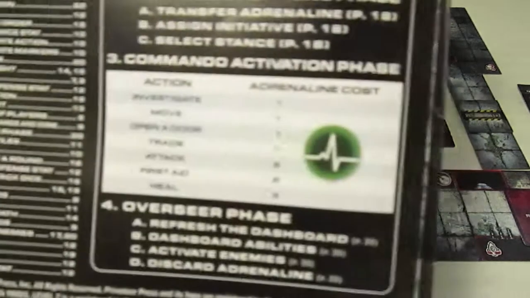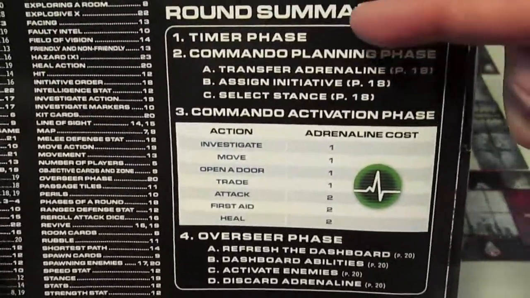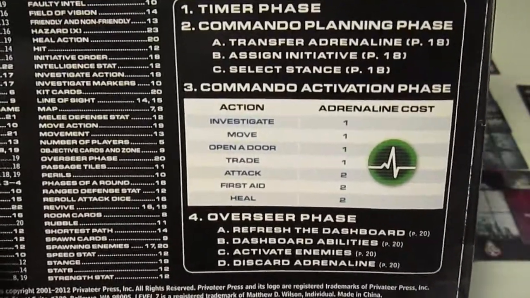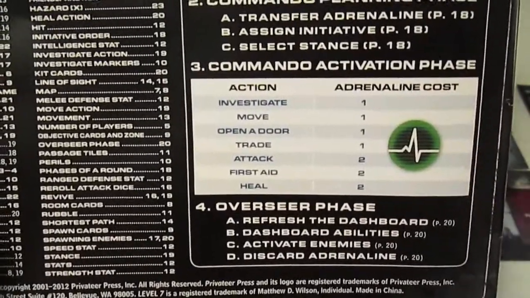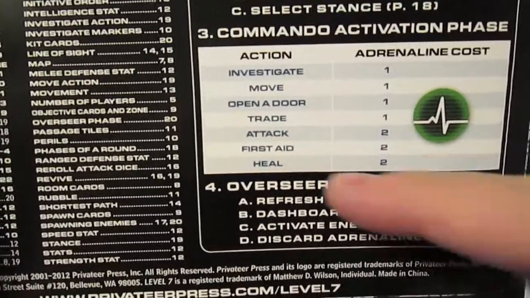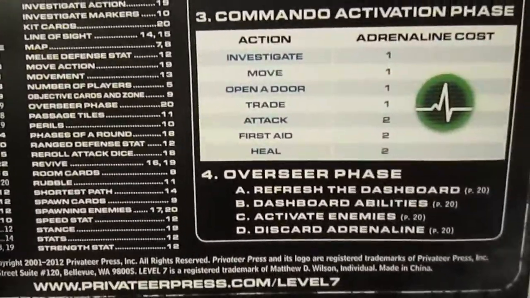I will show you this, which is basically a round summary. So you have the timer phase, the commando phase, which we've gone through. First is the transfer adrenaline, assign initiative, and select the stance. Then you have a bunch of actions that I was going through with the commandos: investigate, move, open a door, and trade, all cost 1. And attack, first aid, and heal cost 2. Now first aid is actually called revive. I believe it's printed incorrectly in the back here.